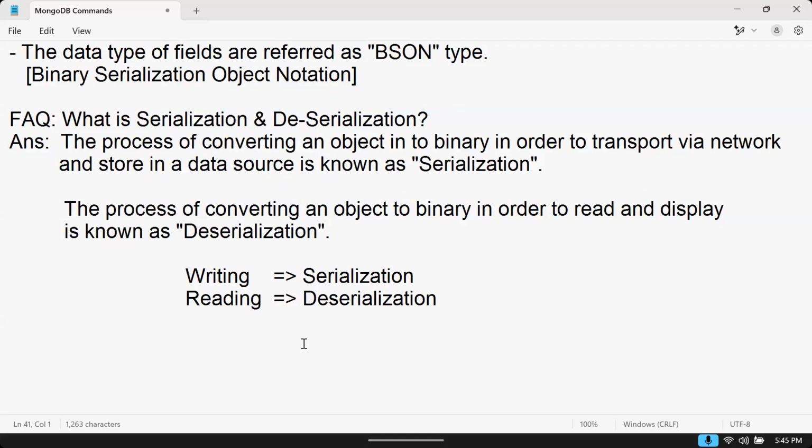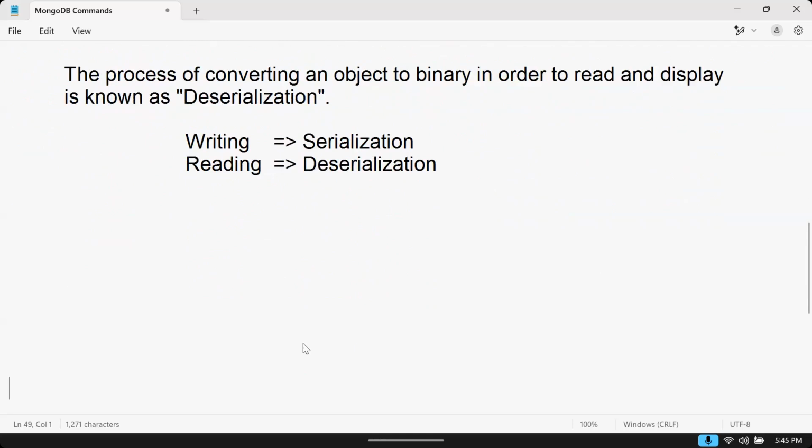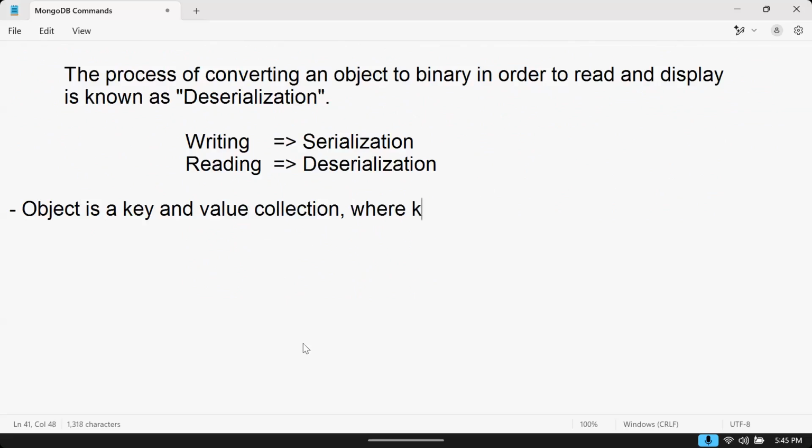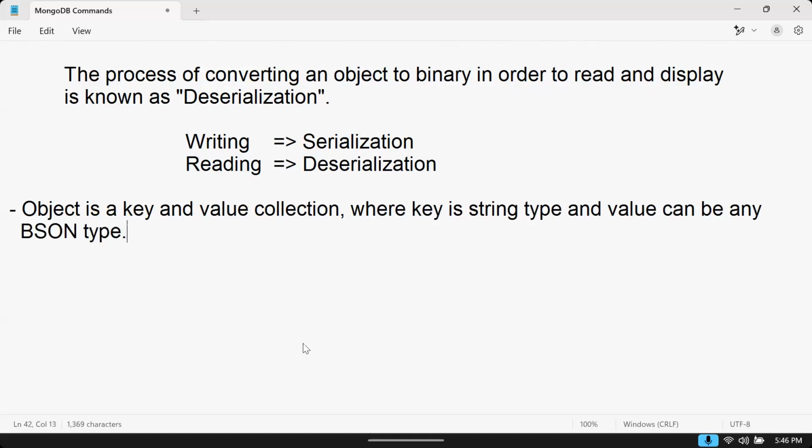See, some important types you need to understand here. So, object is a key and value collection. You know that the key is of string type and the value can be any BSON type.